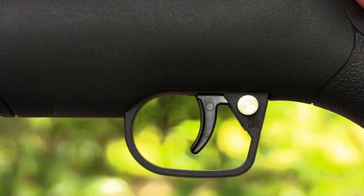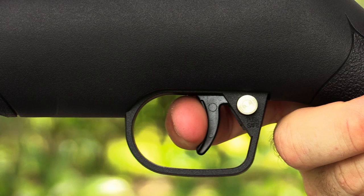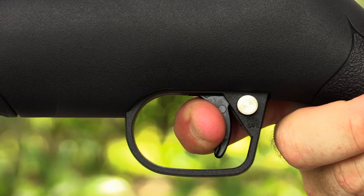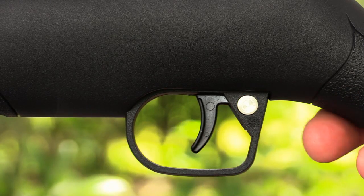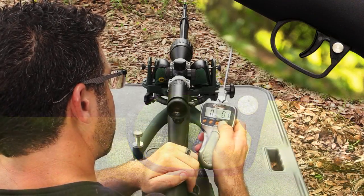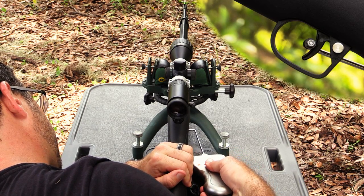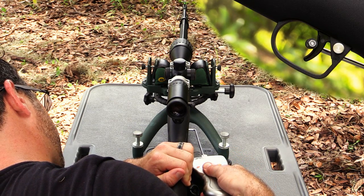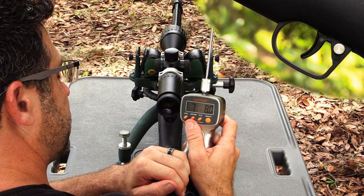The plastic trigger has a nice wide blade, and is actually really comfortable. It's technically a single stage, but it's got enough creep in the beginning to feel like a decent dual stage trigger. And it was very predictable. The safety is manual, so parents, you'll have to teach your kids good shooting habits. I've got to admit, most 7.5-pound triggers get me off my game, but this one didn't. The extra weight should also eliminate any chance of an accidental misfire.